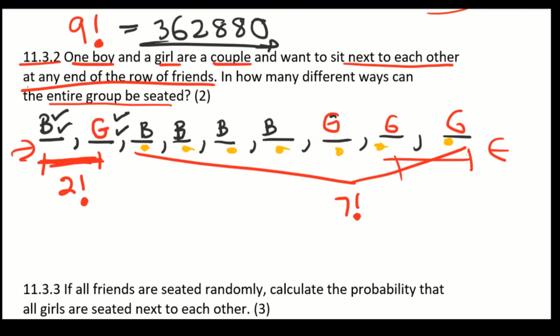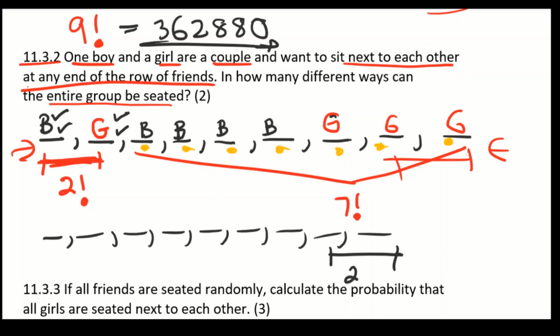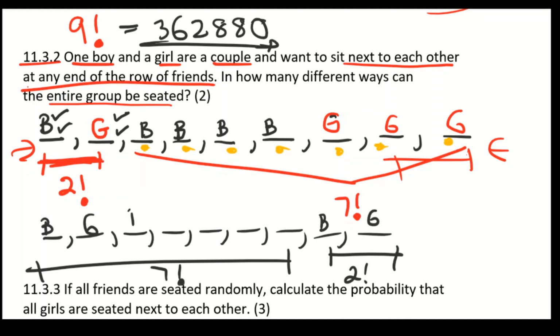Hence, you need to indicate that also. So you're going to be like, okay, fine, 1, 2, 3, 4, 5, 6, 7, 8, 9, right? And then you'll be seated here again, which is 2 factorial. So it's a boy and a girl. And then your friends will be seated in 7 factorial, right? We don't care how they are seated. So that's how you do it. So it's either you're seated like this or you're seated like this. So that's how it works.